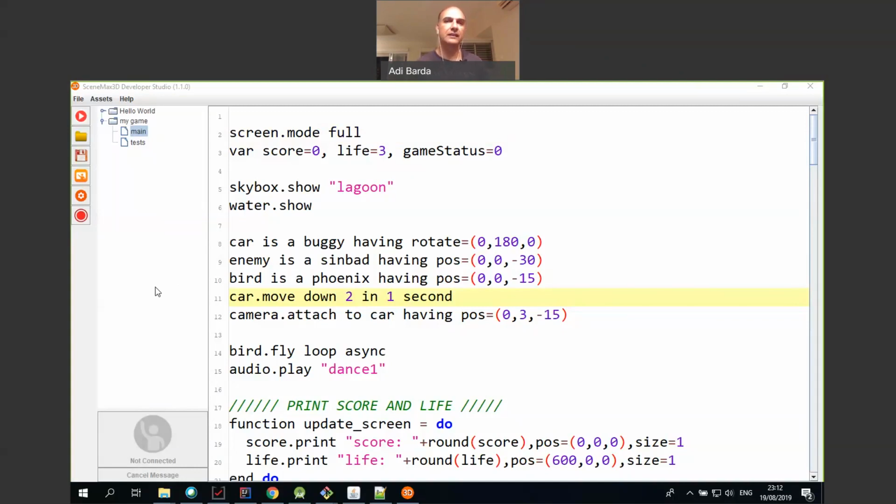Physics, I didn't touch sprite animation, etc. It was beyond the scope of this really simple game. You understand it, you got the point, and that's it.